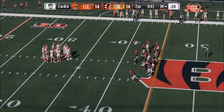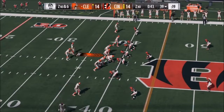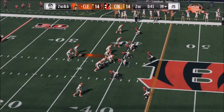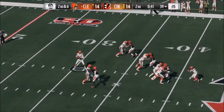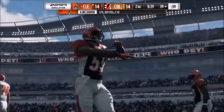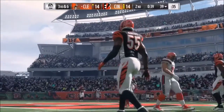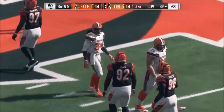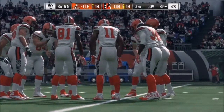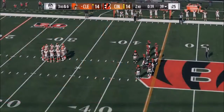So they complete the pass, and now they face a second down. Again, they'll throw it with A.J. McCarron. And incomplete there. A nice hit jars the ball free and brings up 3rd down. That's very well timed there defensively because it's not a bad throw, but the collision came at the exact time he was reaching to bring in the football. Really, really well done. Decent offense, just better defense.